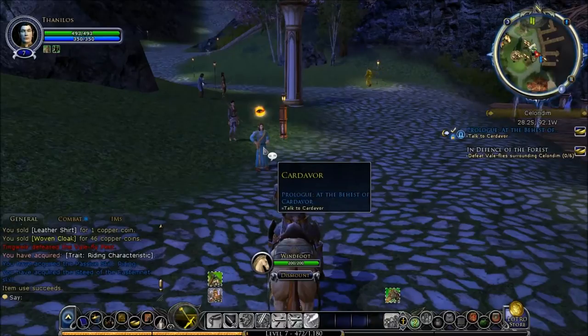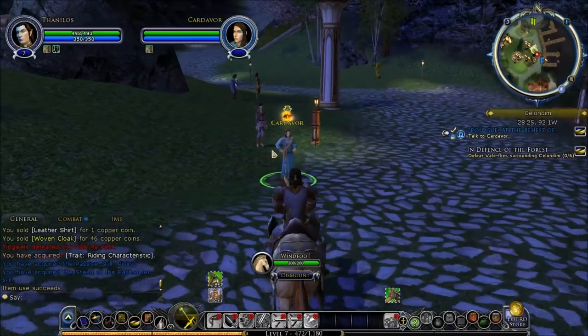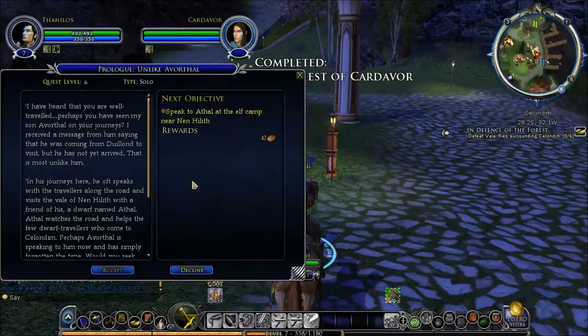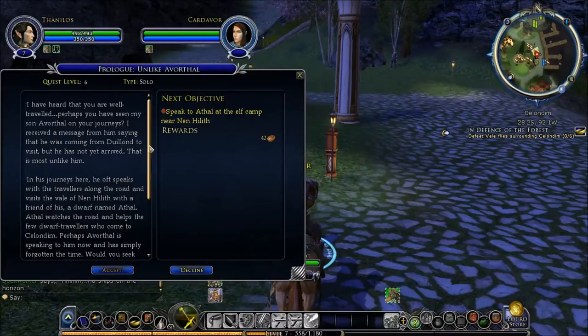Now, let's talk to Cardivore and work on this quest. The sorrows of the Eldar are never ending. Cardivore says, ah, hello there. We have not had time to get acquainted. My name is Cardivore, and you are... Might you spare a moment of your time? I have heard that you are well-traveled. Perhaps you have seen my son Averthal on your journeys? I received a message from him saying that he was coming from Duelond to visit, but he has not yet arrived. That is most unlike him.